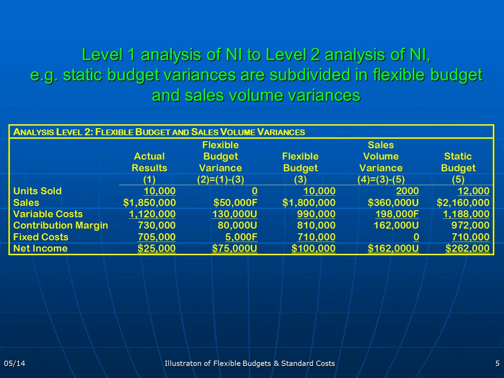So the very first thing you want to do in any one of these problems is identify what your capacity is. In this problem, it's 12,000 units. The very second thing you want to do is identify the actual level of output. In this problem, it's 10,000 units. All analysis will take place based on that actual level of output.